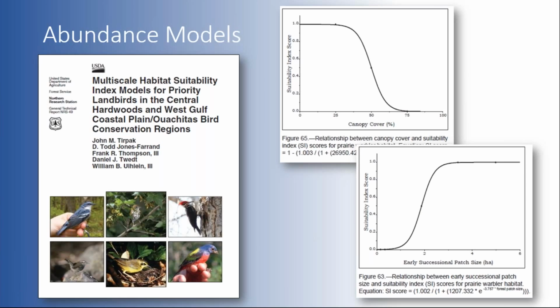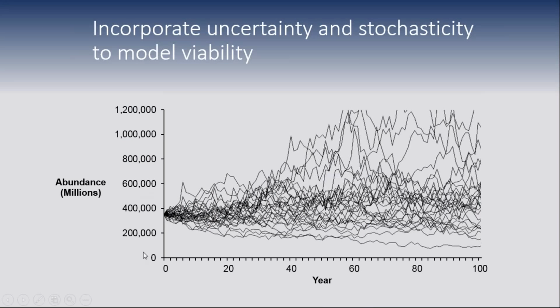All that goes into the model, and what we get is estimates of population growth over time for the region. But we get a bunch of these different estimates, and that's because we've incorporated uncertainty and variation and stochasticity into the model. We do that on purpose because we want to account for the fact that we're uncertain about a lot of this process. We're uncertain about survival rates and reproduction and so on. So purposely adding in this uncertainty and stochasticity accounts for that.